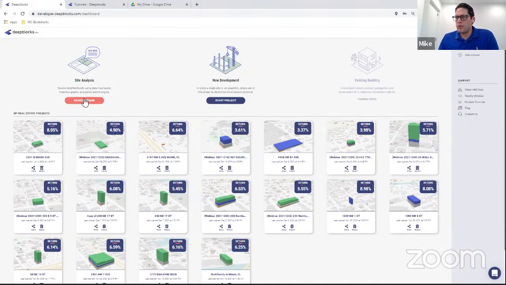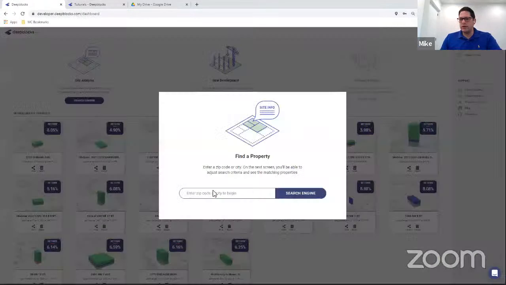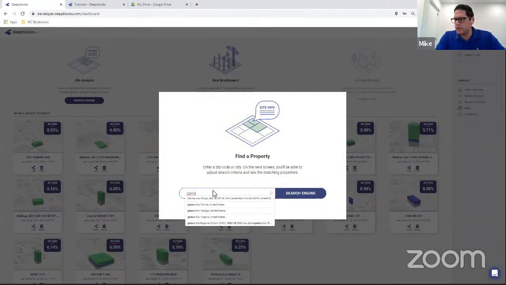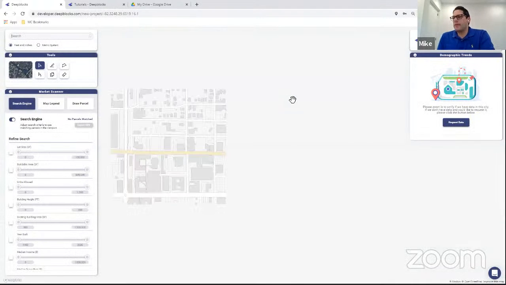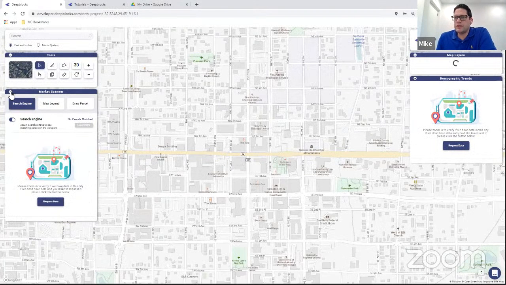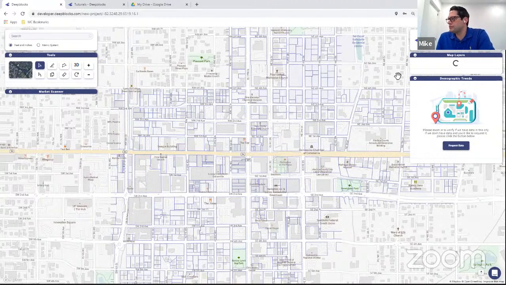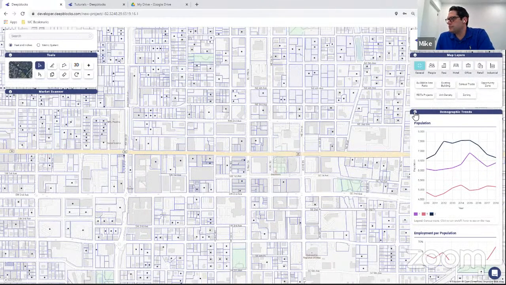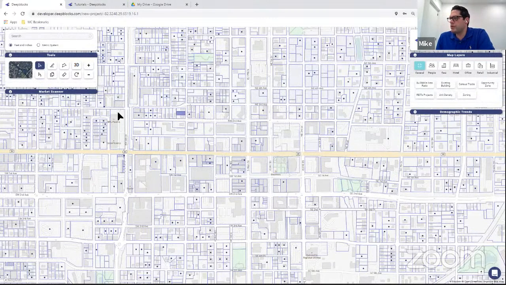So what we're going to do now is jump into Gainesville. We're going to look at that particular census tract, which is census tract 4, and we're going to look for industrial sites based on that reporting that we were just looking at. And again, that is a nice little snapshot and sneak preview that my engineer sent us to give you the first look of what we're working on and some of the exciting things that are going to be launched in 2022.